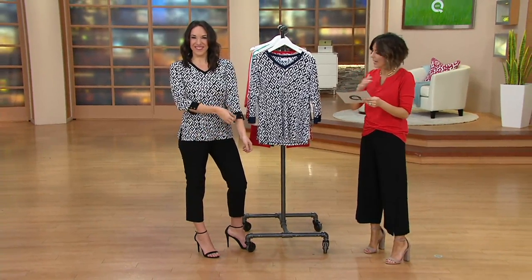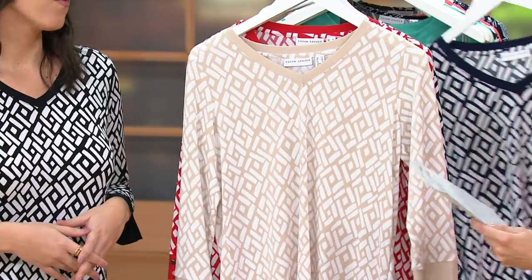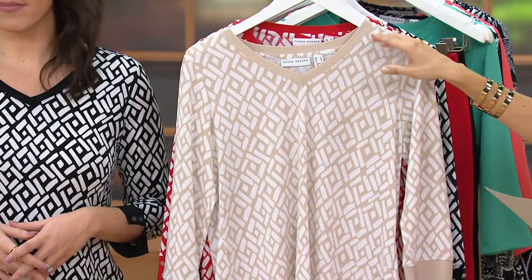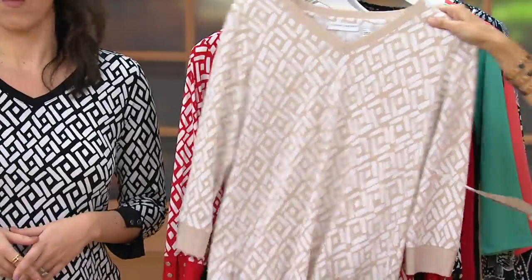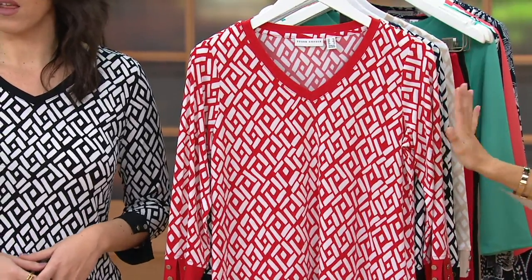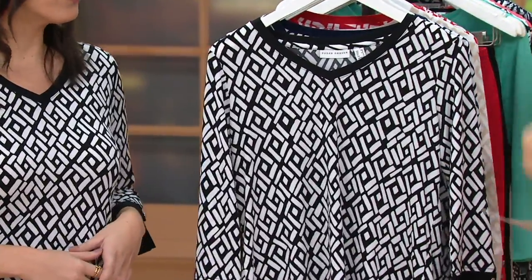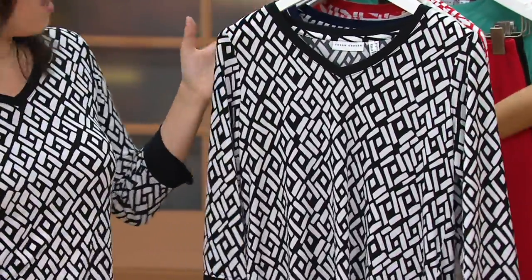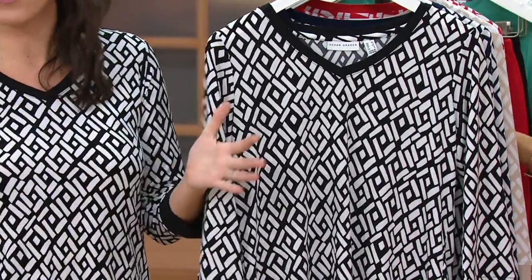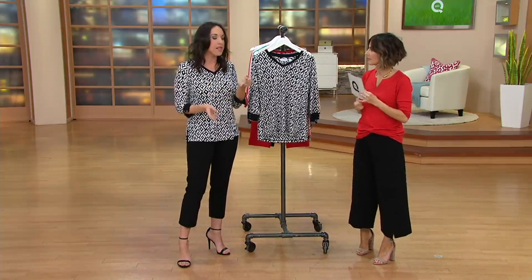This one is new for spring 2017. In colors: navy and white is the first option — pair it with the Chelsea stretch pant in navy for a wonderful outfit. The wheat option is very limited in sizing — only small, 1X, 2X, and 3X, so don't wait. The red is also a bit limited — available in extra extra small and medium through 3X. Black is available in all sizes, which is surprising — people are venturing into the colors. All of these go back to white, so they'll be fun to pair with white crop pants, pedal pushers, or Bermuda shorts as we get into spring and summer.